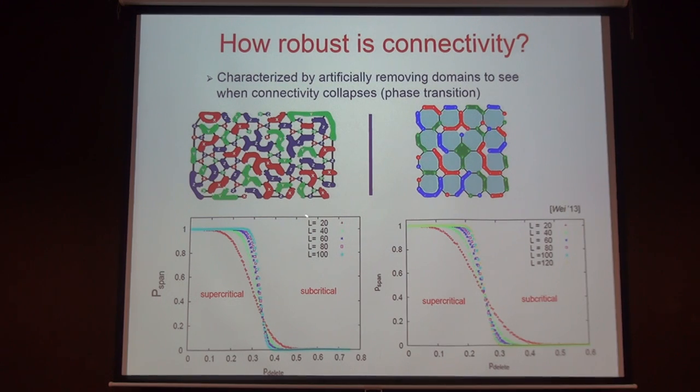But the graph that we generated is sitting here. We start with the graph, and then we start to delete vertices. So this shows that there are two distinct phases. One is the so-called supercritical phase, the other is subcritical. This phase, including the point here, is deep in the supercritical phase. So according to the theory of percolation, there you are guaranteed to have a macroscopic number of traversing paths.